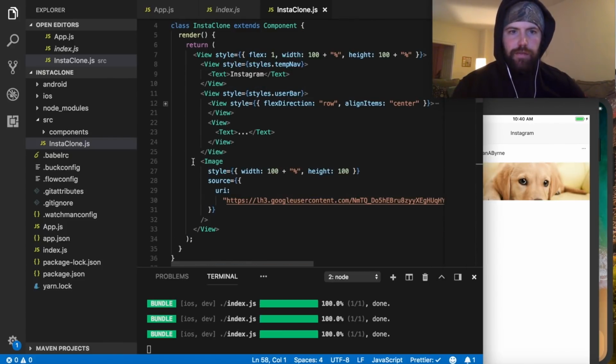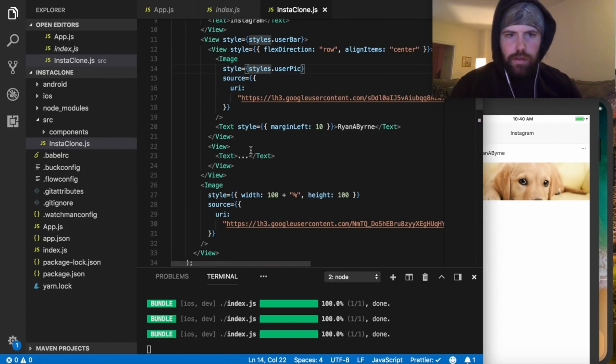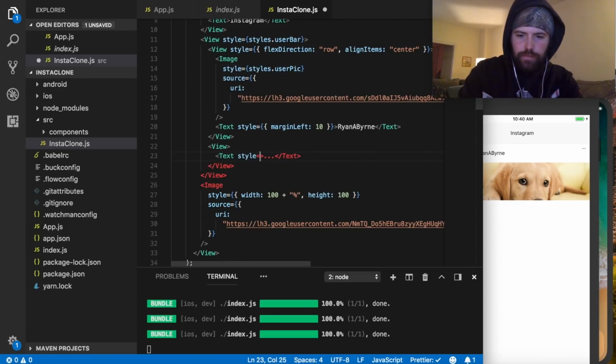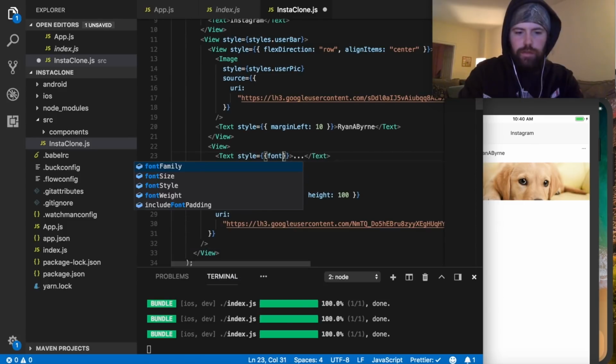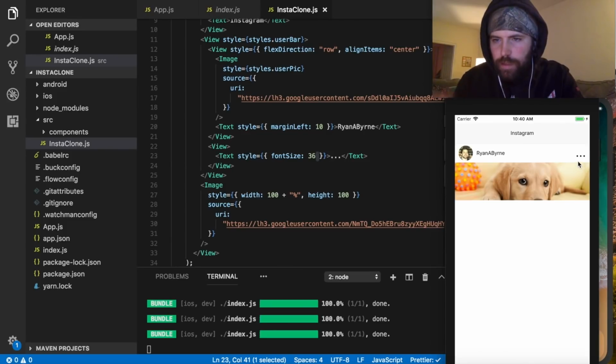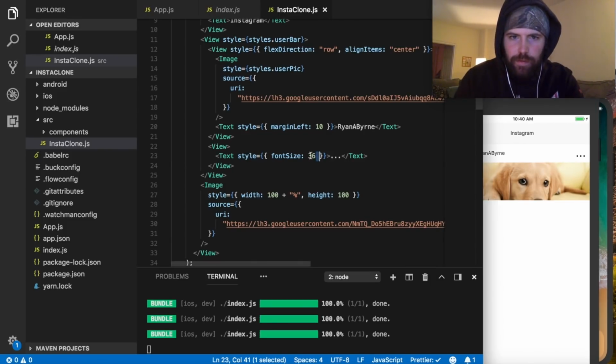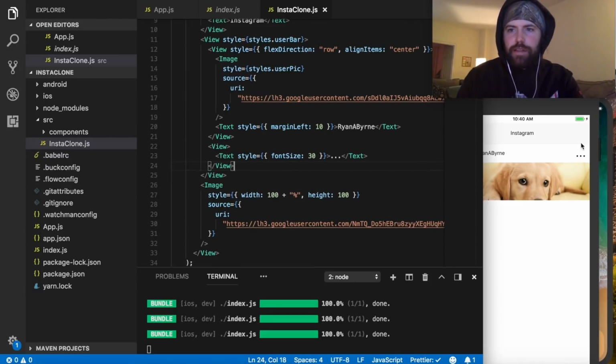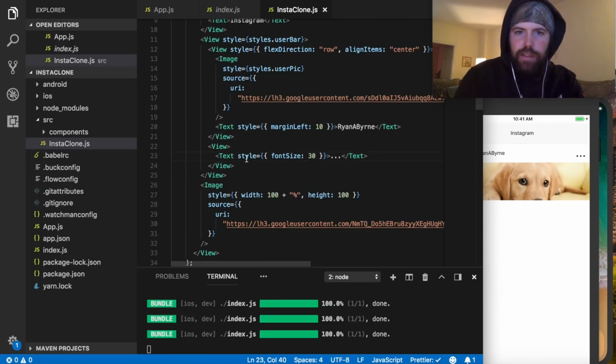We definitely need to increase the font size on those, so we don't lose them again. That's looking better. A little too big. And we also need to, the same as here, align items center. We got to do the same there so it's centered vertically. Again, perpendicular to the primary axis, for flex direction row. Again, this is one of those things where it's probably just better to play around.